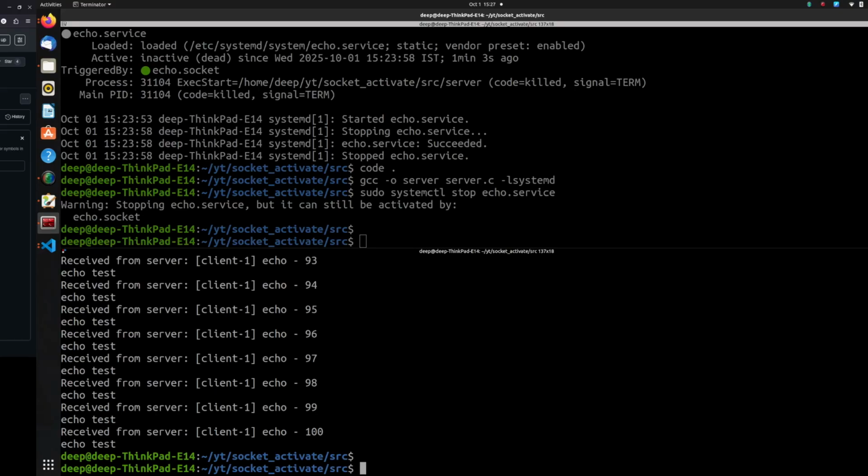And the reason we can be sure that there is no connection drop is that the socket is now decoupled from the program. When we take down the program, we are not taking down the server socket, the listening socket. The listening socket is still up with systemd, and it will use the kernel socket buffer to store the connection metadata. It will give some time to the actual server program, the new server program, to come up, right?